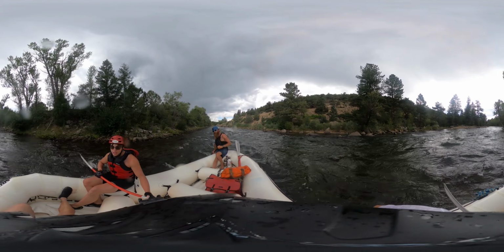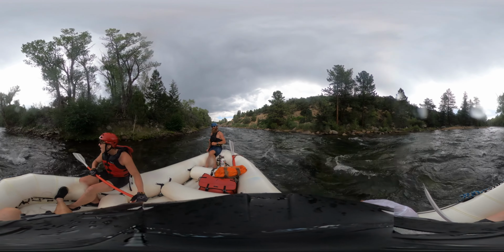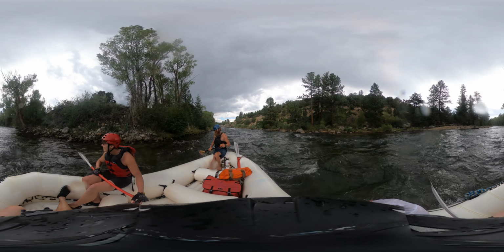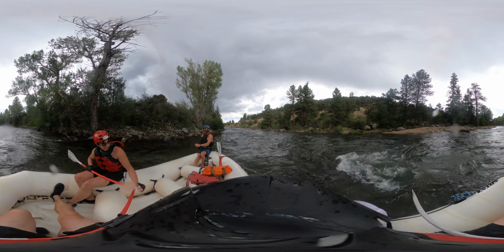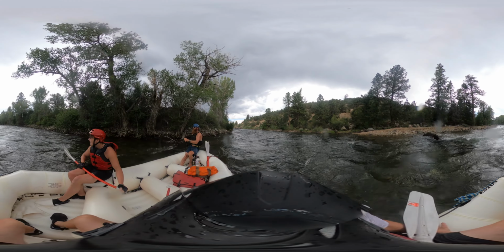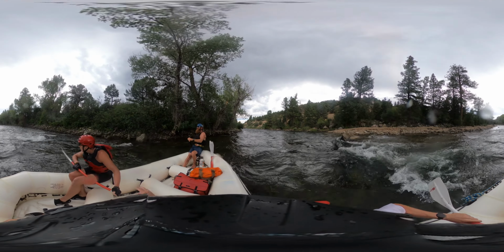Technique of what? When you get ready to run. Oh, yep. I see them doing that. Exactly. Yeah. I see them doing that all the time. Yeah, that's the sorest aspect of my body, my right ankle at the end of a rafting day. Just because. Yep, I know why now. It's just one spot. Yep.